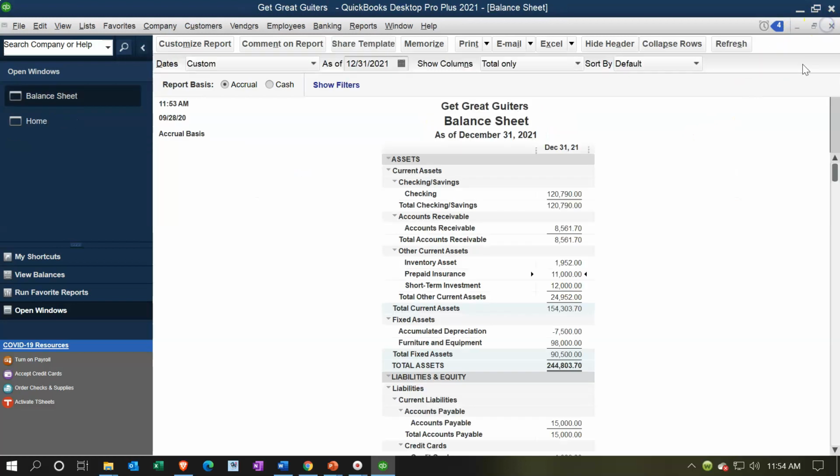Double clicking on that. There's the 11,000 in the prepaid insurance. So closing this back out, we will expense that. We'll take it out of this, decreasing this, and recording the expense typically on a monthly basis, or you might do it for tax preparation at the end of the year. So I'm going to do this again, this time for office supplies. So we're going to take a look at office supplies.